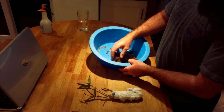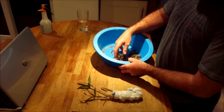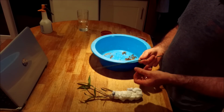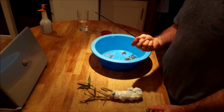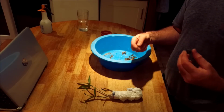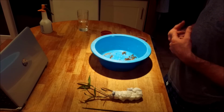So I'm just going to make a horrible noise and mix this in. We're going to have to feed it in piecemeal around the plant. I'll hold it in the pot and then we'll pack that in there. I've got a cane and a couple of clips. I've got these just lying around. Most people who have orchids do. I don't like them. I like to take them out and let the plant self-support itself. If there's enough wind in the greenhouse, the flower stems will be strong enough. They build up a tolerance to movement anyway, so I tend to get rid of them. But in this instance, it's going to be really useful.